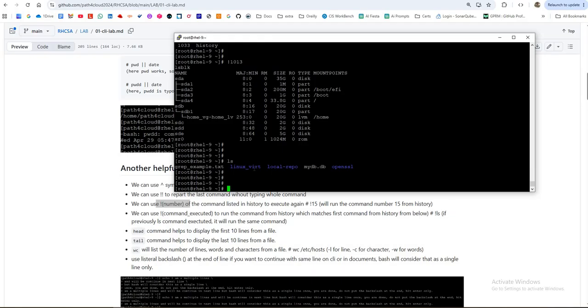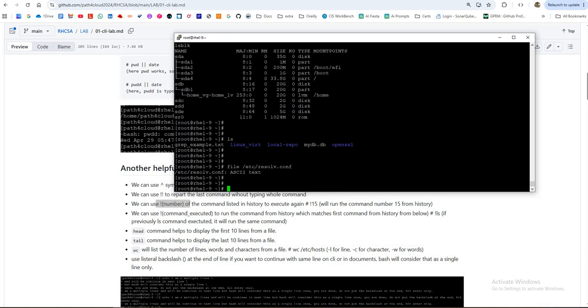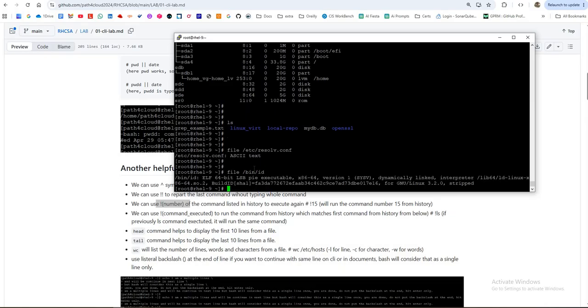Let's say you have this file, etc resolv.conf. This is an ASCII text file. Let me go to bin. Here you can see that it is a kind of executable file, more or less already compiled.